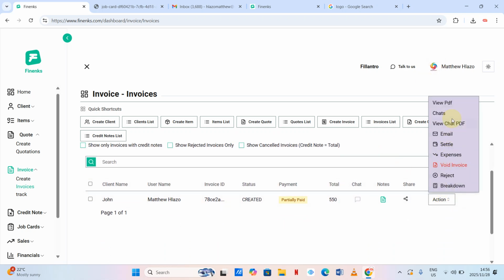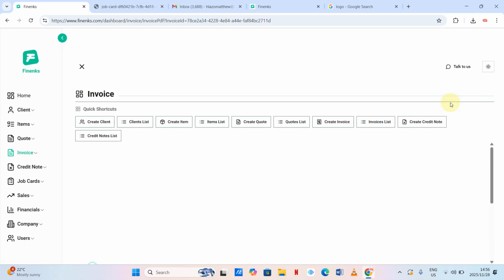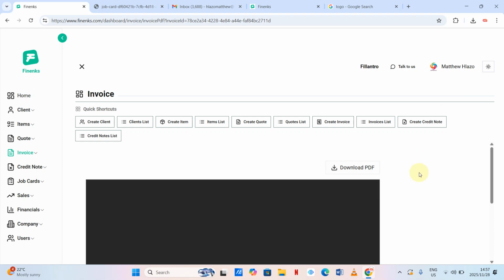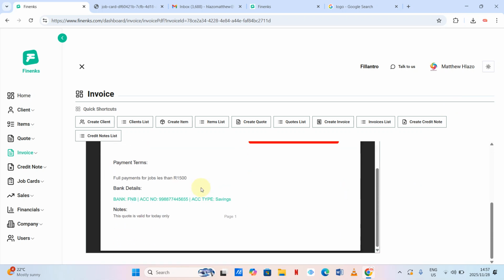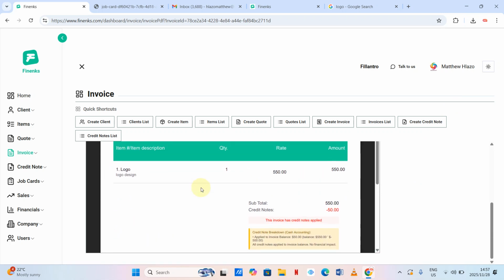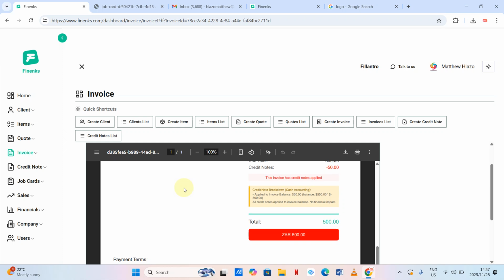Let's see. Just a moment. As you can see, here is the logo. All right, and then let's continue. What else do we want to do?